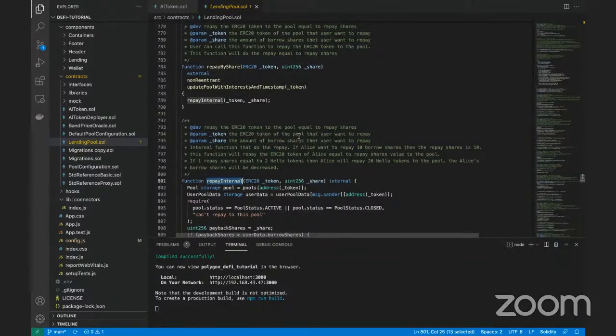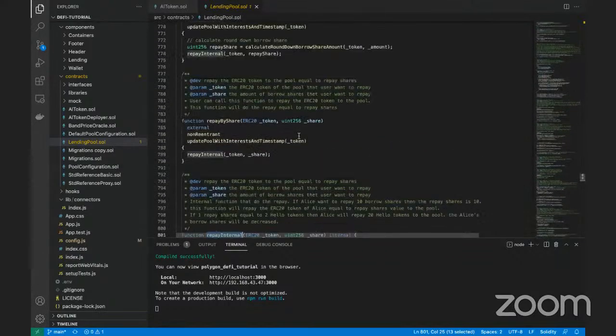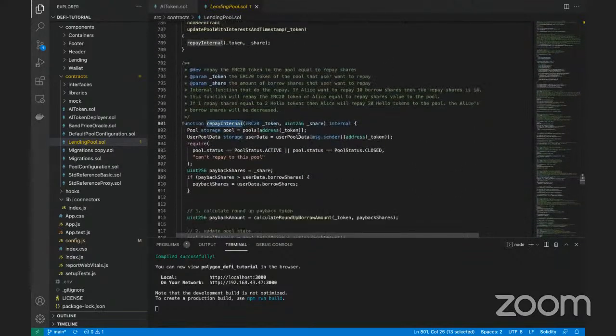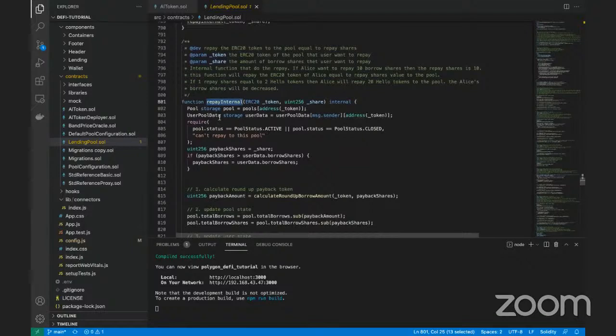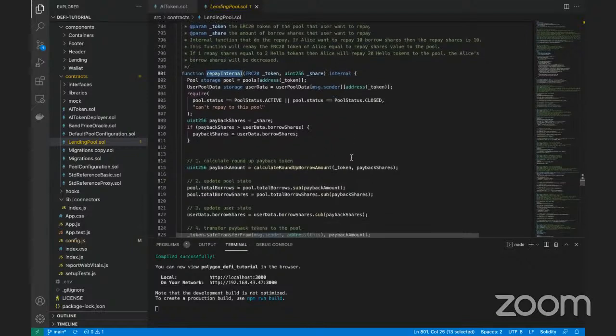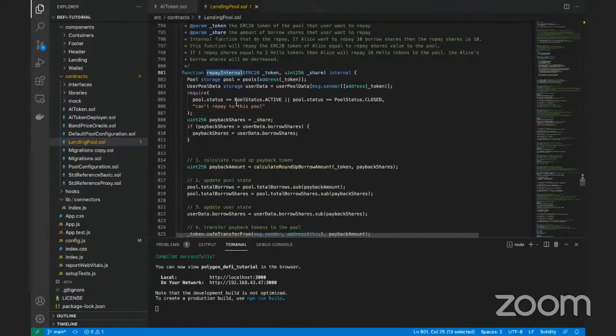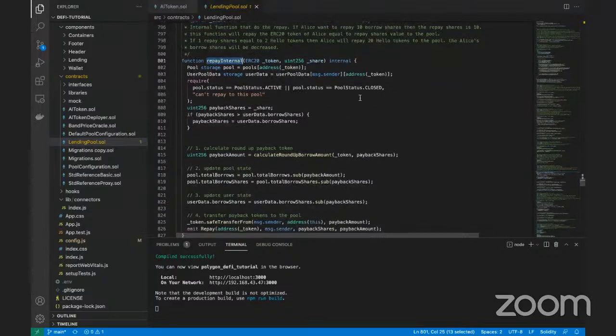So all roads, I mean, both these functions lead to this main internal function. As always, just fetch the pool's current state, do the basic validity checks, whether the pool is active or if it is closed. Only then you can repay, otherwise you can't. If it is inactive, you can't repay.